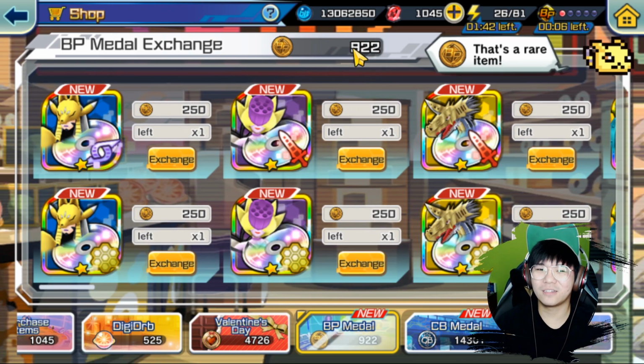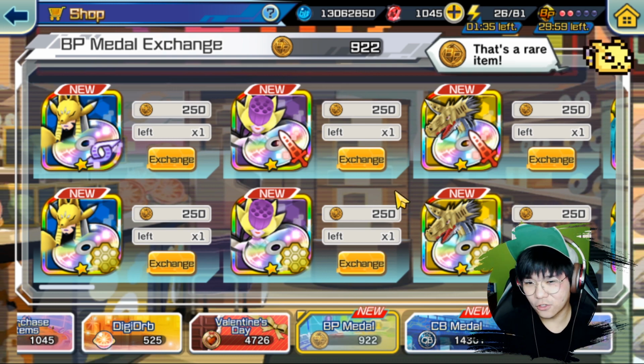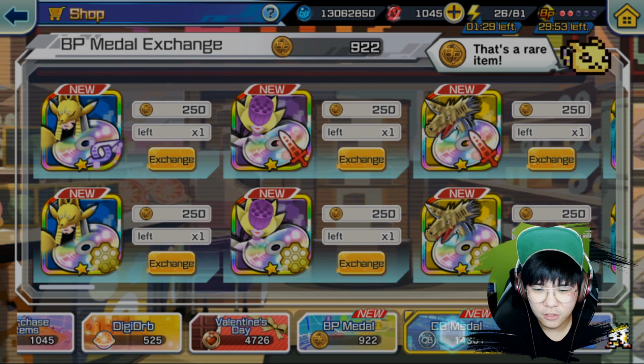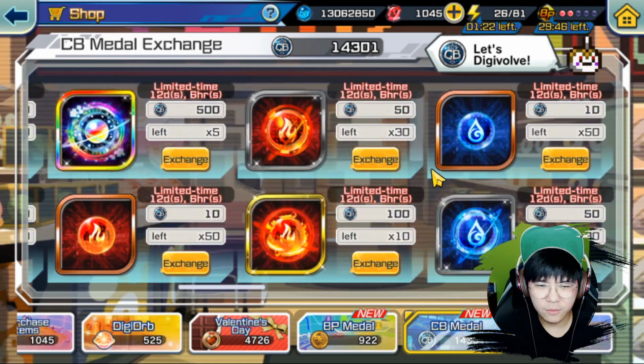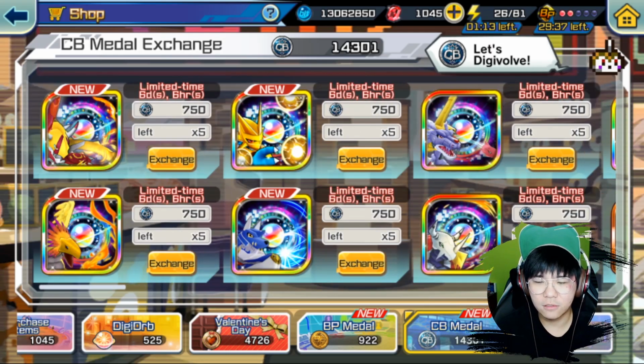I actually have a limited amount of BP right now since I bought quite a number of medals so far. So don't waste your BP and save up to buy all these really nice plugins. And then also there's CB medals. The CB medal, I don't think you actually get plugins from here, but you can actually buy eggs here. Okay, so this is actually for manga.